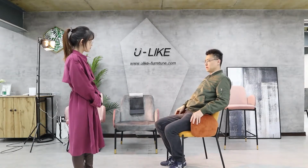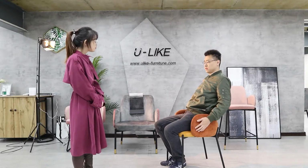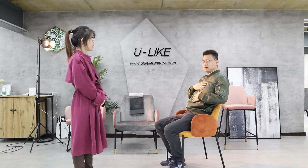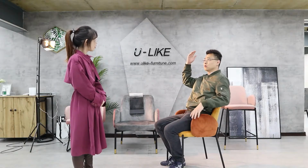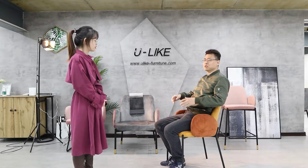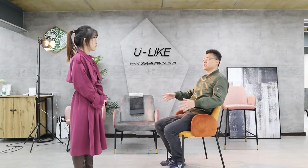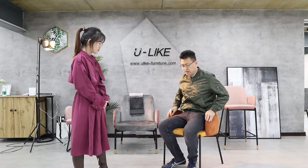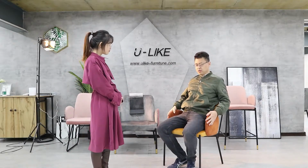This chair, when I sit on it, is really very comfortable. For a person like me, I'm maybe a little bit taller. We know foreigners are always bigger, much like my body size, but they may sometimes be bigger than me. So when you're sitting on this chair, it's strong enough to hold your body very well.